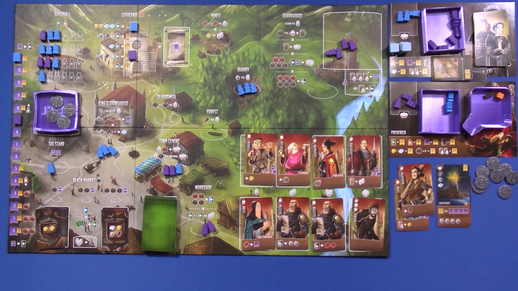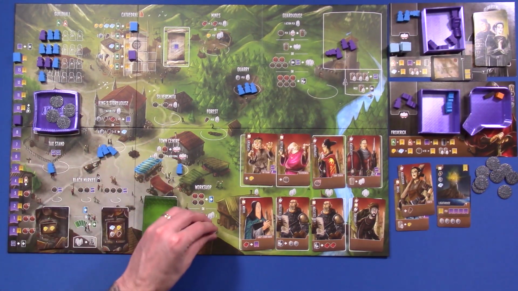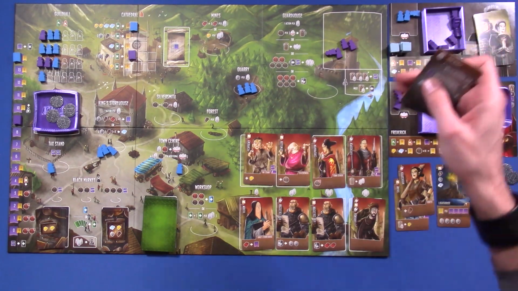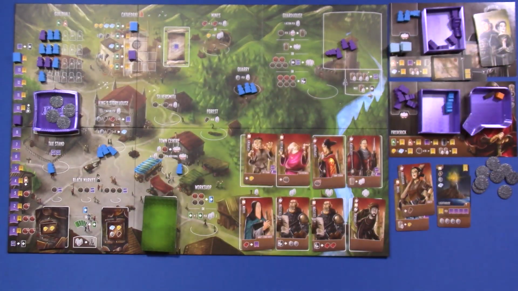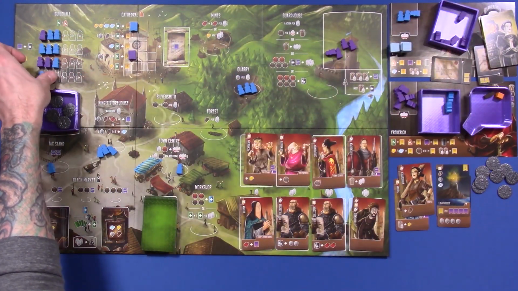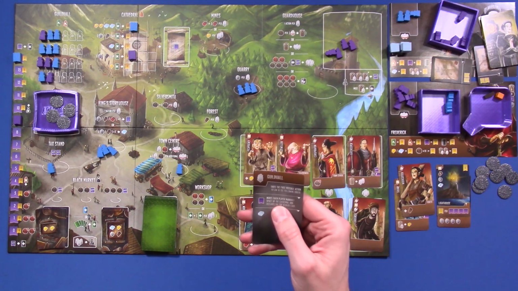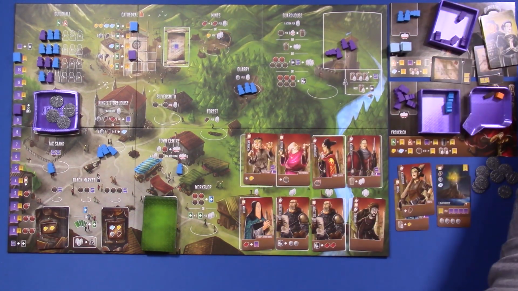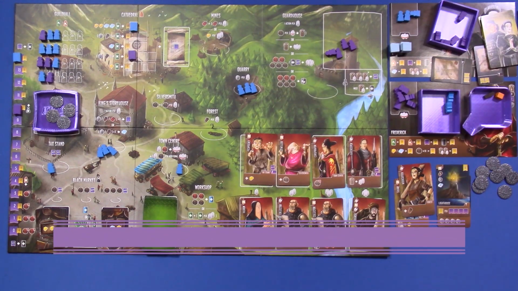Oh, what the heck? You know what? I'm going to pay another coin and take these guys as well. Boom. And they're going to the guild hall. There you have it. We are one build away from ending the game. So move their player marker up one space here. And they are going to gain a marble.